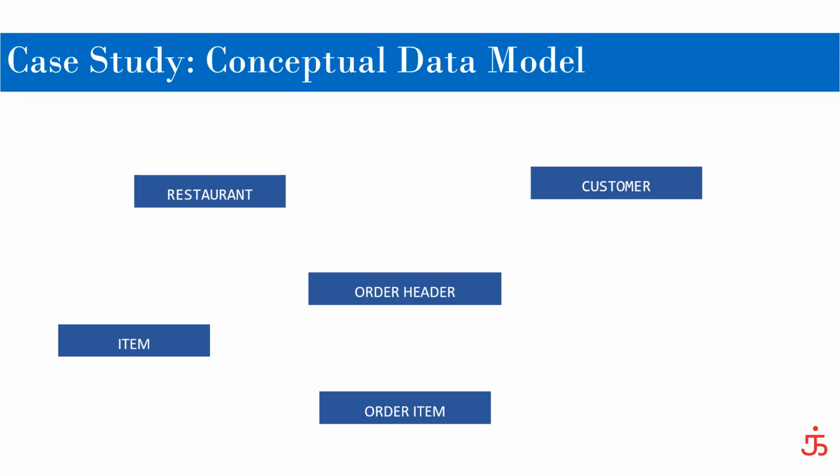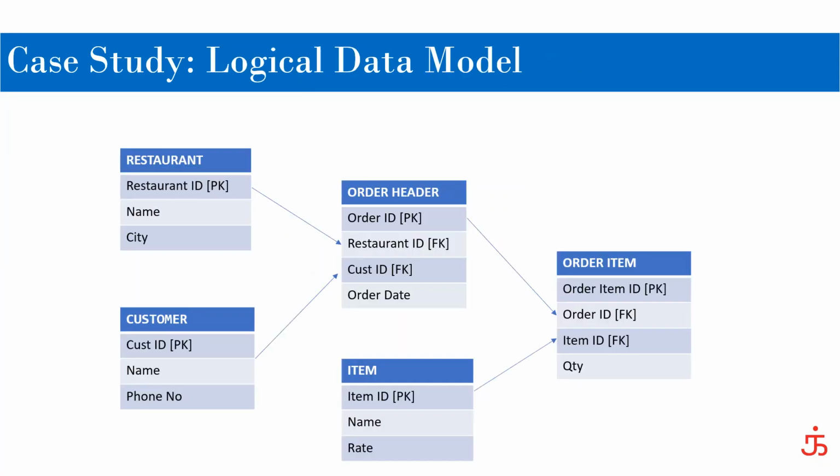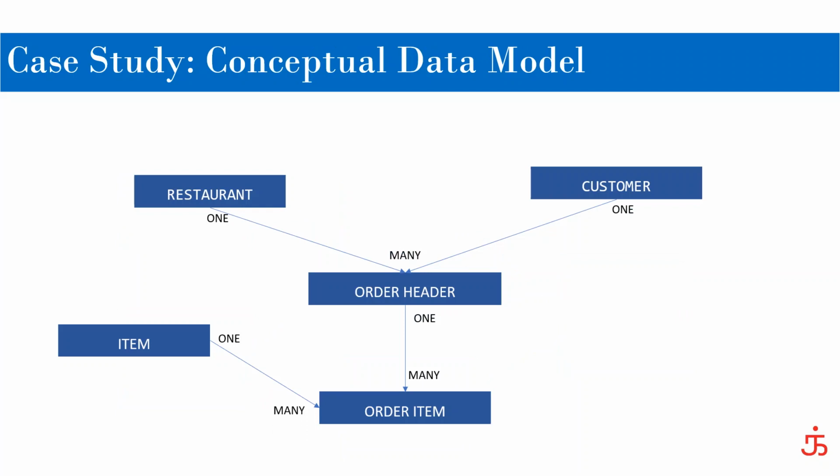So for this, we have built a conceptual data model. I think this is what we built. You guys would have seen this conceptual data model. So we identified 5 entities. We need to have restaurant, and then we need to have a customer. We also need to have an item entity for holding the menu card items, all the list of items. Basically the restaurant and item are more of master tables, and customer is also a kind of master table. A customer might have new customers on a daily basis, but still this is also a master table.